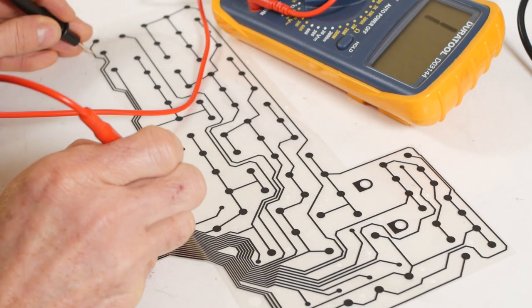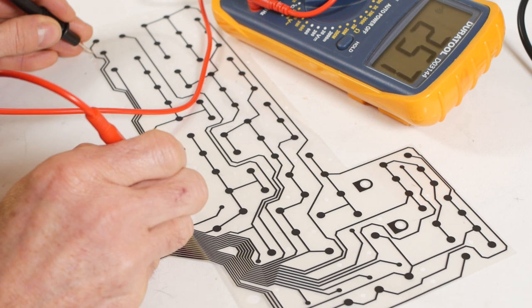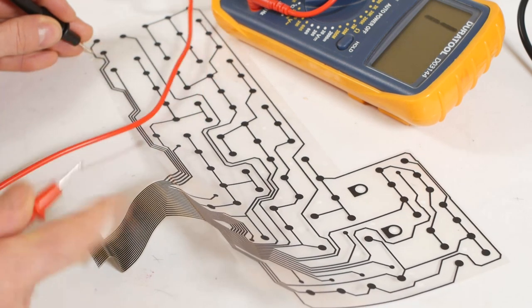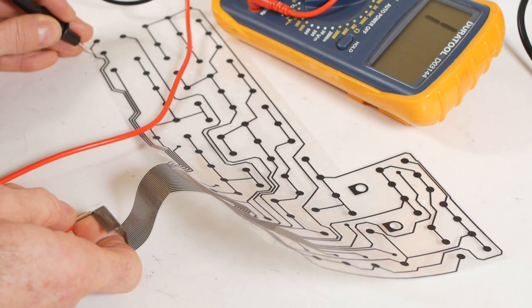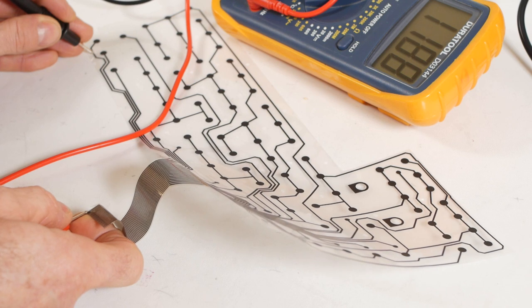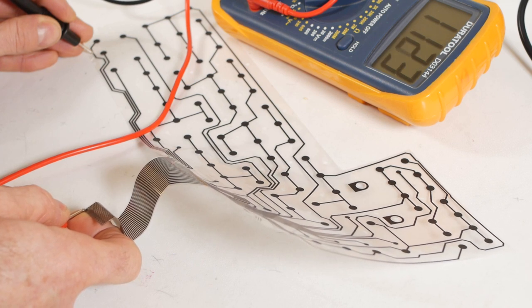Then if I check one of the other tracks, again I get continuity up to the ribbon section, but there's 1.2k of resistance down at the bottom, so the flexible section isn't in very good shape. If this was an older keyboard with a PCB and traditional ribbon cable, it would be an easy fix.